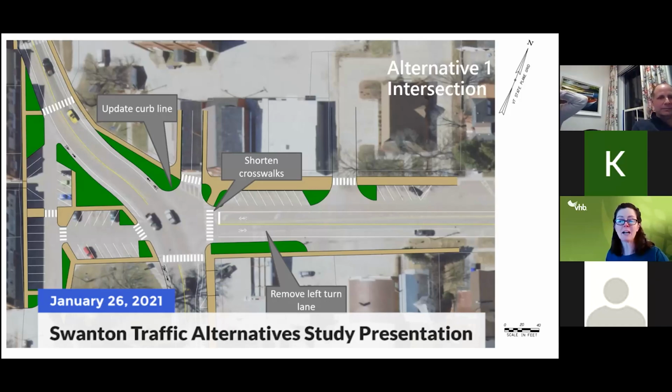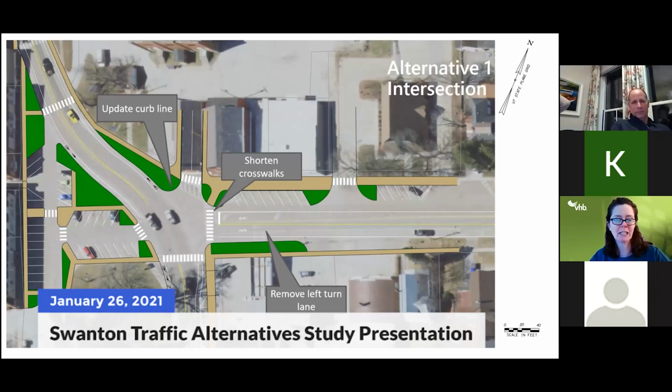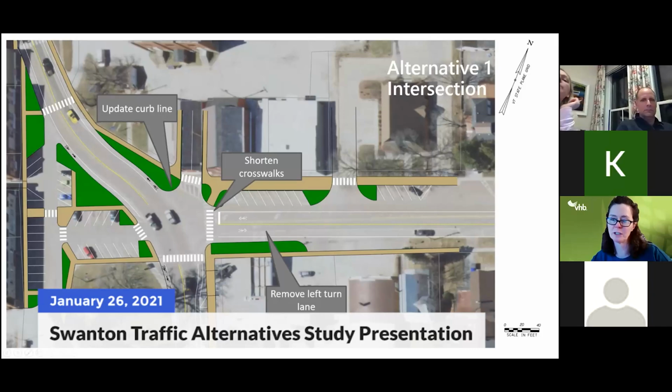All right, so what's going to happen now is we're going to start from the beginning, and we are just talking about the intersections here. Tommy is going to give you all visibility so that we'll all become equal participants, so that I, or Karen, can count raised hands. I ask you to only raise your hand for the alternative you like the most in the area I'm asking you about. So even if you hate the way the parking looks on Canada Street, if I'm asking about the intersection, please only state your opinion regarding the intersection on this alternative.